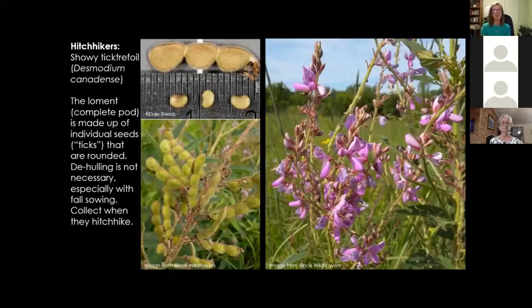All right, seeds that hitchhike. Now, there aren't very many of these in most gardens, but out in some bigger, larger areas, I know I have these in my larger lawn prairie type quarter acre area.